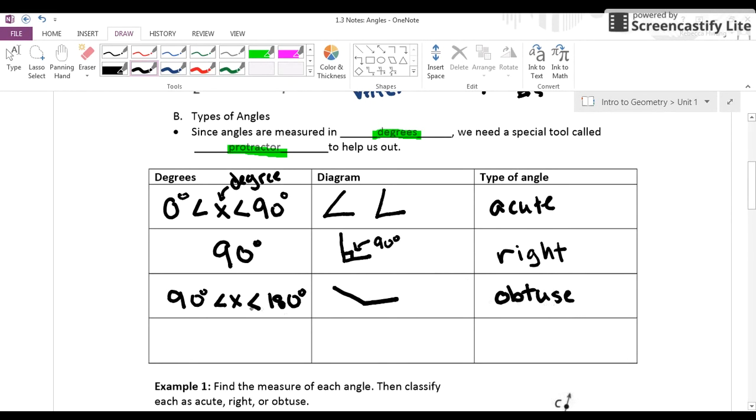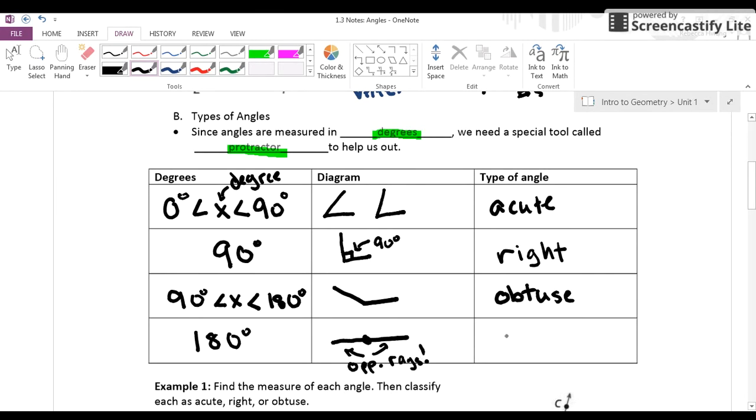Okay? Then finally, our last special angle we want to know is what if we hit exactly 180? Well, 180 is going to actually look like a line or a line segment. So we've got our vertex right here. Your two rays are actually going to be opposite rays. Kind of neat to notice that, right? These are opposite rays.